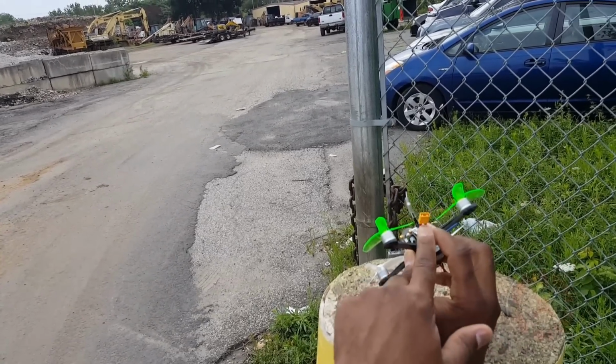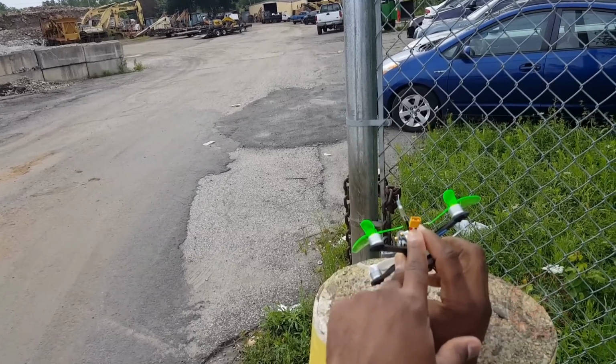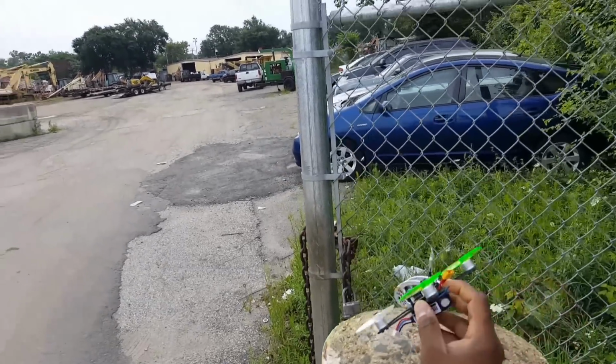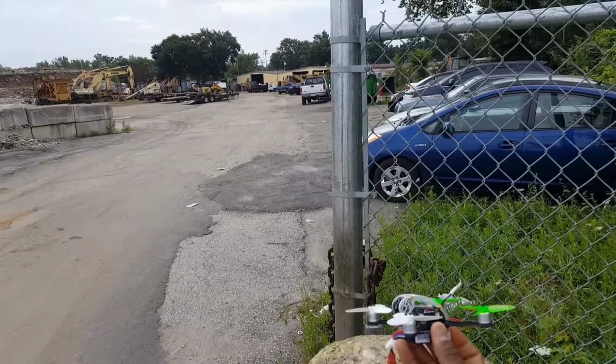I have a 3S battery on this thing. I did swap out the connector. I did test it with that other battery and it did work, but still the same results. The punch was the same and all, short flight times and all.